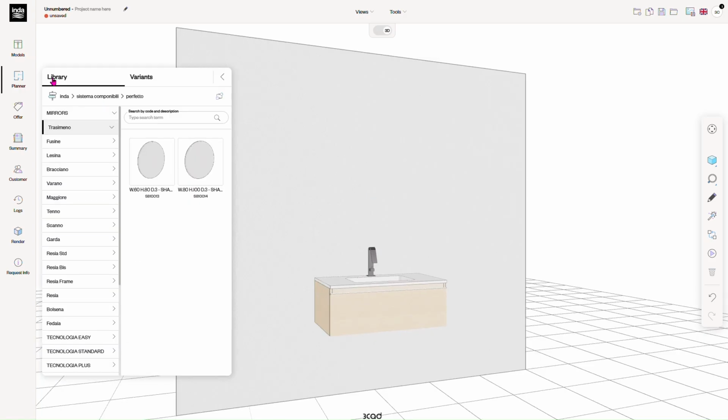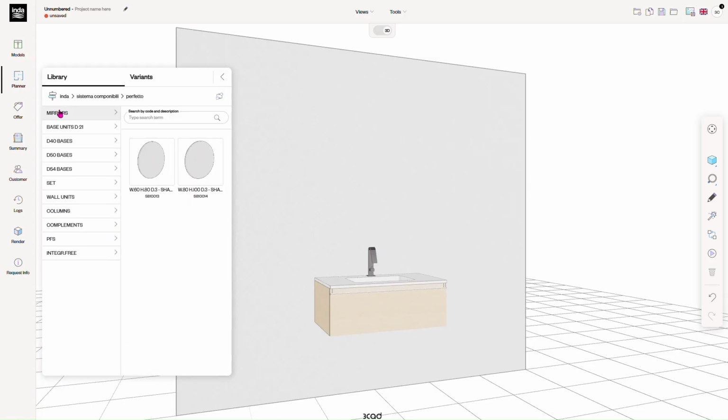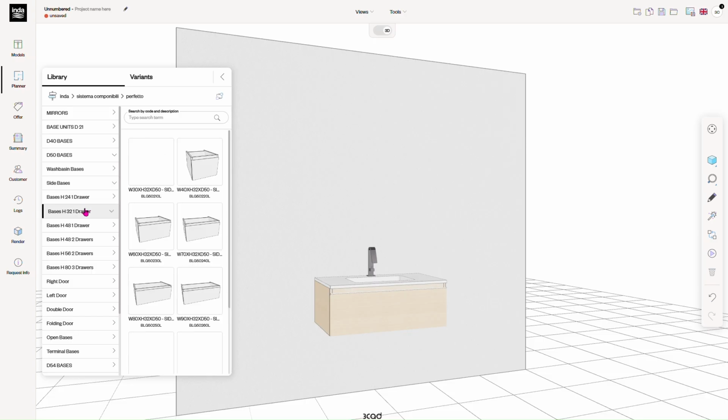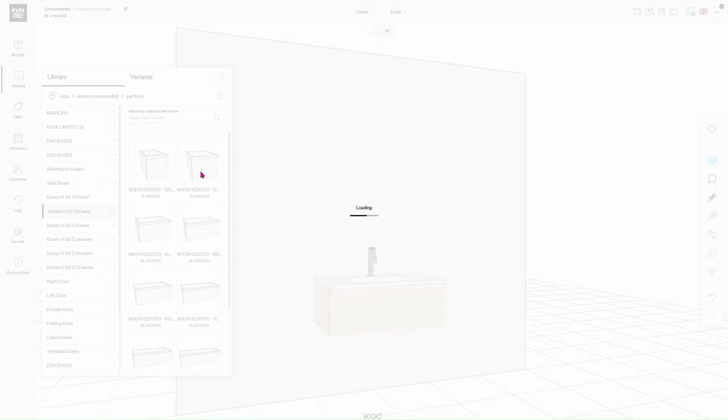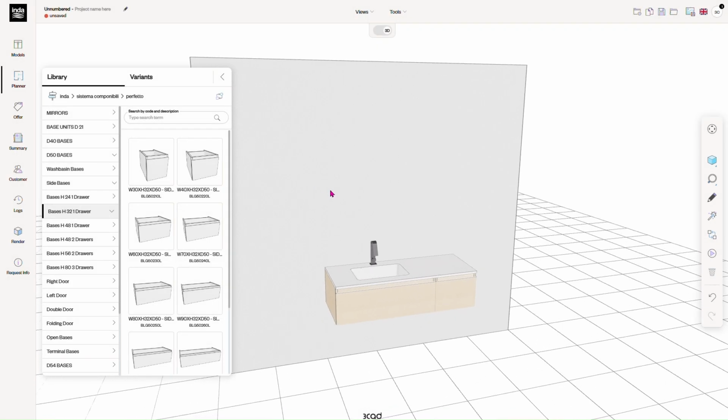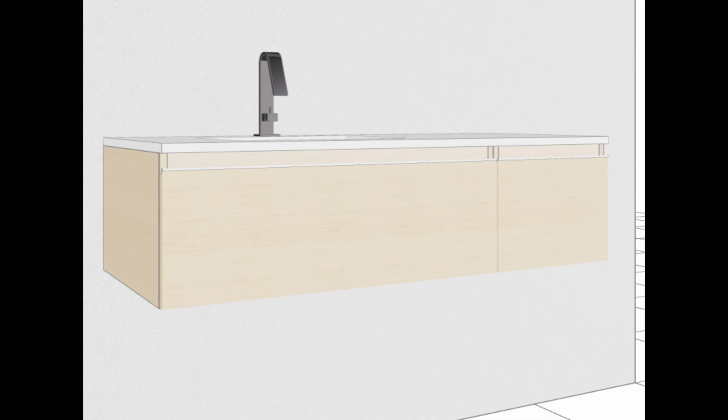We now place a side base to the right of the sink base. The configurator automatically extended the top for the side base, updating the price, measurements, and item code.